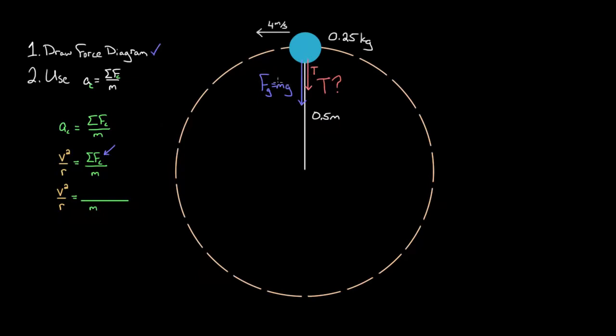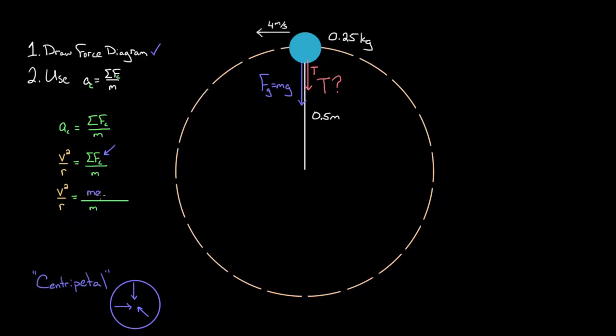Should we even include the force of gravity in this centripetal force calculation? We should, because we're going to include all forces that point centripetally, and remember, the word centripetal is just a fancy word for pointing toward the center of the circle. And this force of gravity does point toward the center of the circle. So we're going to include this force in our centripetal force. It's contributing, in other words, to the centripetal force. It's one of the forces that is causing this ball to go in a circle, so we include it in this formula. So mg is the magnitude of the force of gravity.